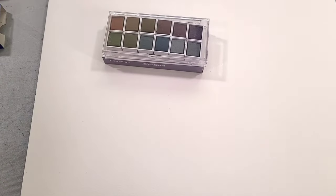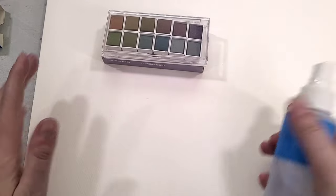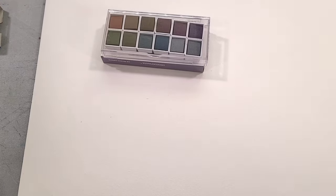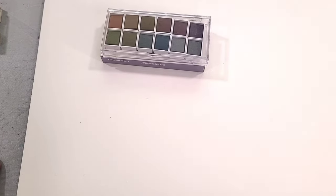And while I don't always show it, I almost always, at least for the initial swatches, pre-activate it with a spritz of clean water and let it sit on my watercolors for about a minute just to kind of give it its best chance.